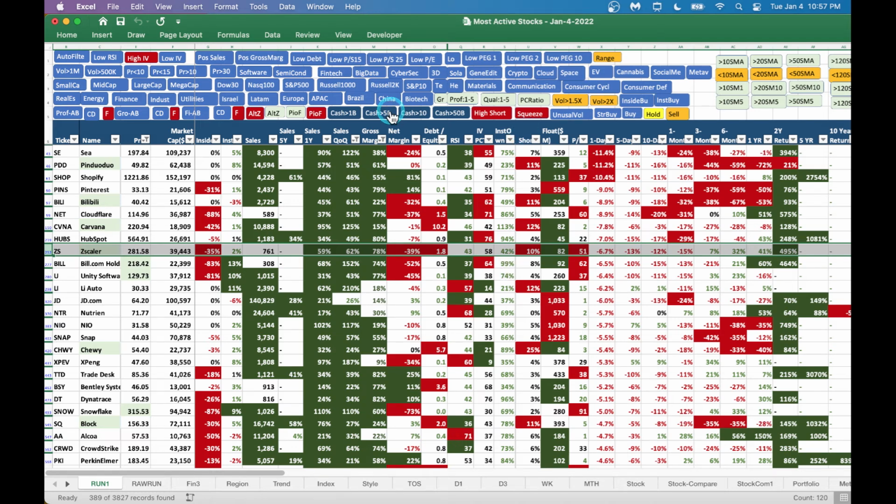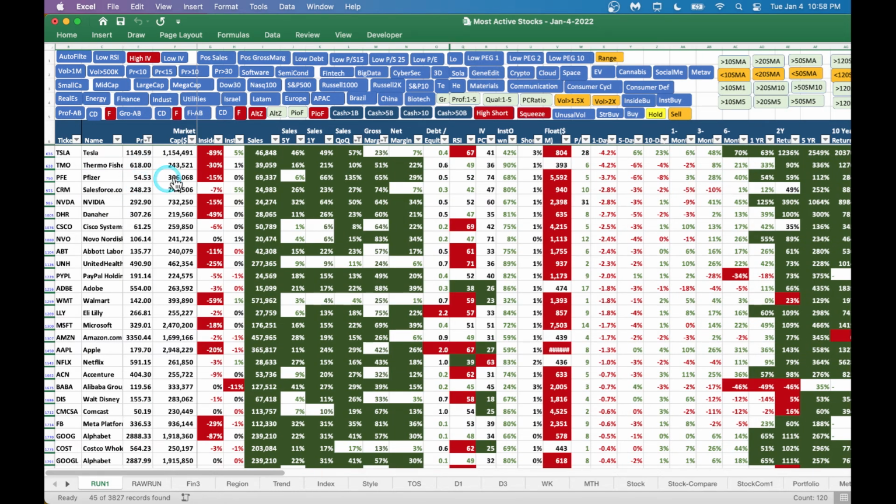And now let's look at large cap names here. I think we're already in the large cap right now. Let's look at mega cap. These are huge caps names here. In the mega cap area, look, Tesla did very good yesterday, but today it dropped 4.2%. Tesla has got a high PS ratio, 28 right now. Not too bad, but a little high as you can see here. That's why it's also dropping.